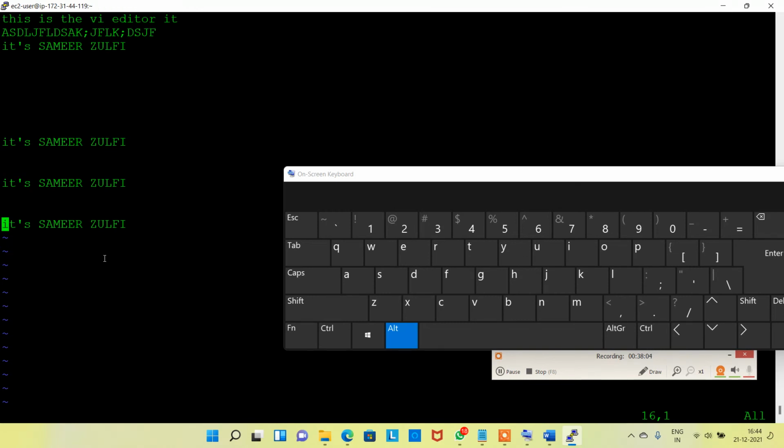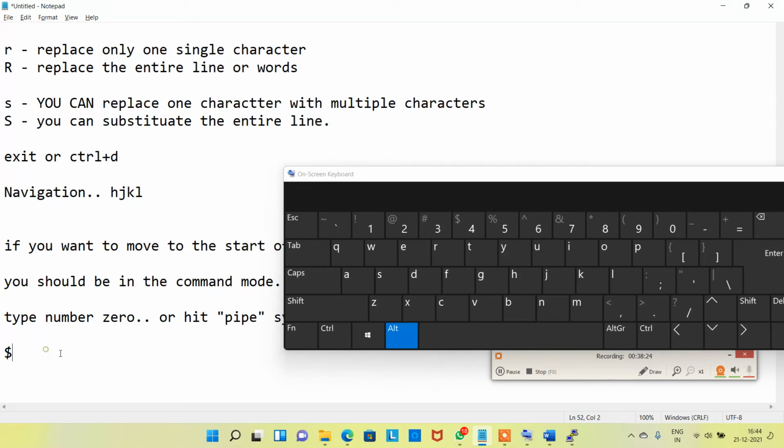Okay. So that is one thing. So you know how to delete the text, how to copy the text, and how to paste the text. And then you know how to undo the last editing instructions. For example, you can type u and it will undo the last one. And the next one is searching for a pattern. Okay, so what is searching for a pattern?